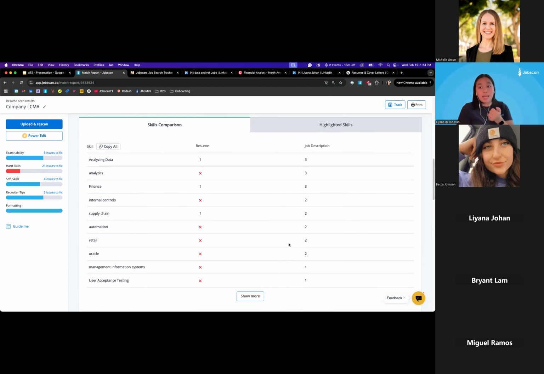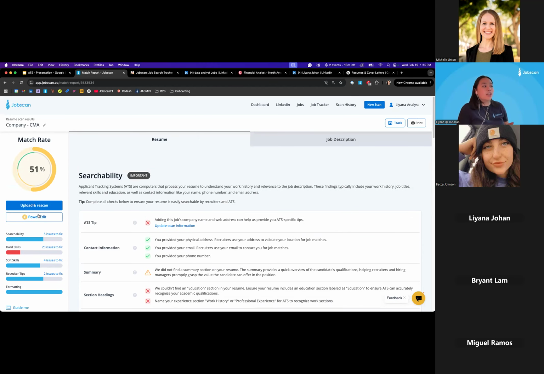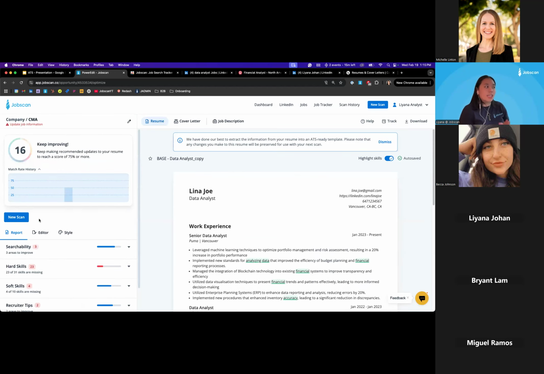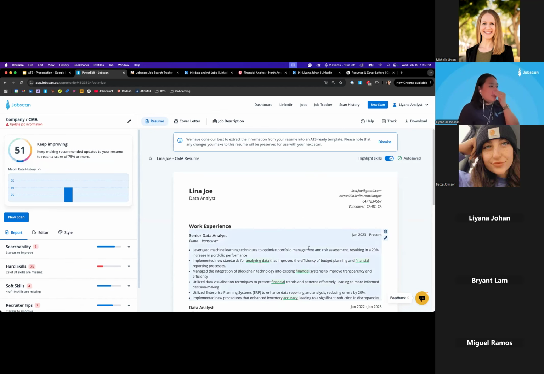Once I've pressed the Scan button, it is saved in my profile here so I can pick up where I left off. And then I can go straight to Power Edit. Once I am happy, like once I'm done my classes, I'm at the library now. I found myself a desk. I can pull up my laptop. Now I'm ready to edit. So when I go to Power Edit here is where we're going to do the bulk of the work for optimizing for Lululemon. Okay, so here's my resume.